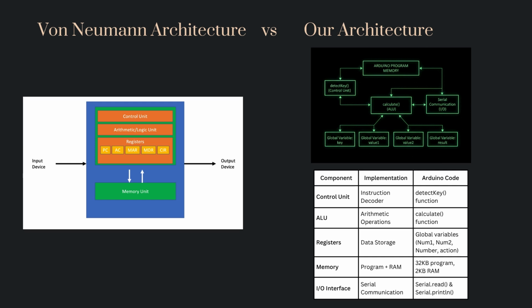When the user clicks equal to, the ALU performs the operation. The result is sent back via USB to the web browser. The JavaScript updates the display. The entire cycle mirrors the real CPU fetch, decode, execute cycle, just on a simpler scale. The beauty of the design is modularity: each component has a single well-defined responsibility, just like real computer architecture.